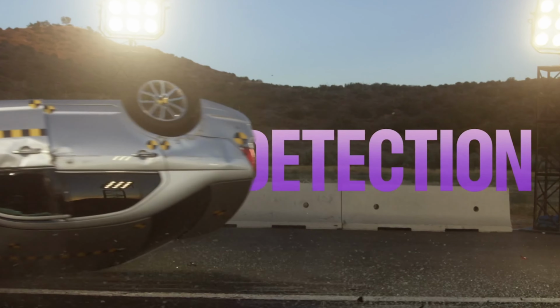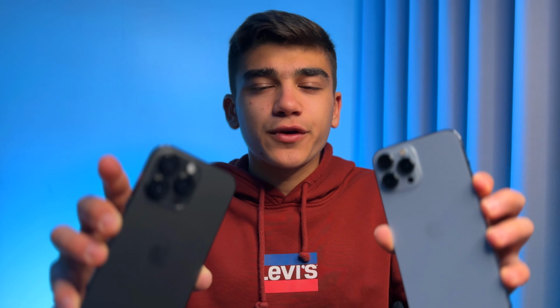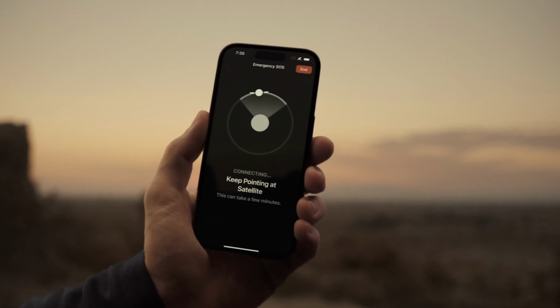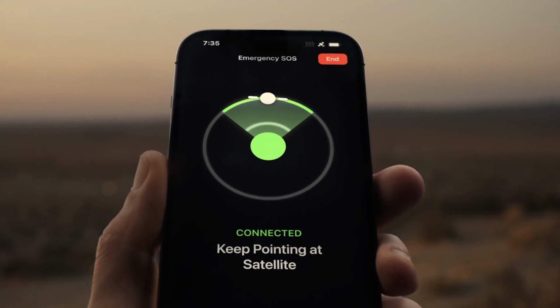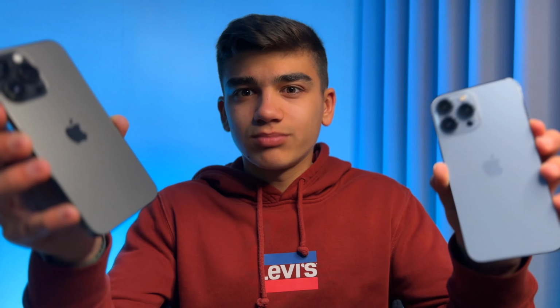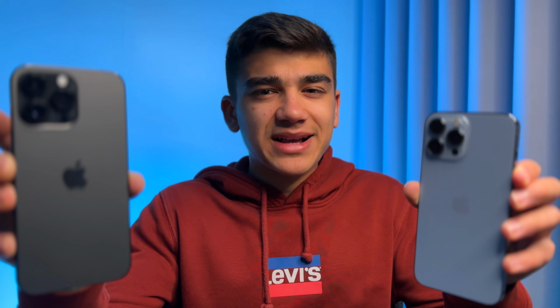Crash detection: your iPhone 14 Pro Max can detect a crash if you are in one, and if that's a big feature for you, go for the iPhone 14 Pro Max. And the no data available calling. So you can get emergency calling on your iPhone 14 Pro Max even if you are away from the towers. You will be able to make some phone calls, send some messages. If you are out in the wild, this iPhone could save your life. That's the satellite calling, I think. So yeah, if you value those two things much, the iPhone 13 Pro Max doesn't have them, so go for the iPhone 14 Pro Max in that case.